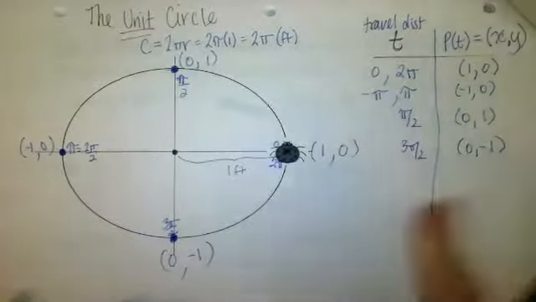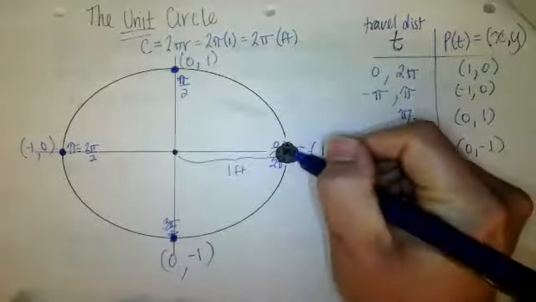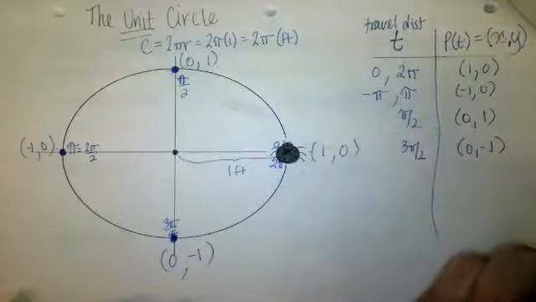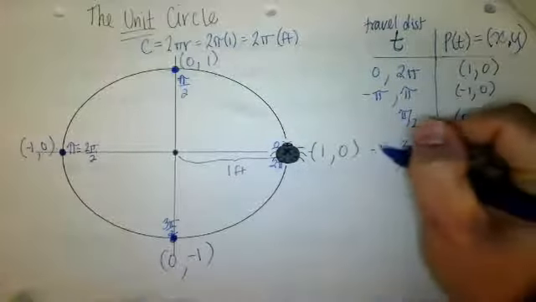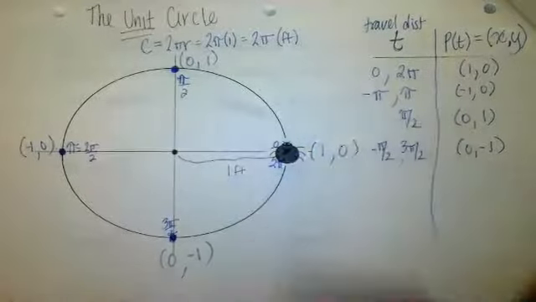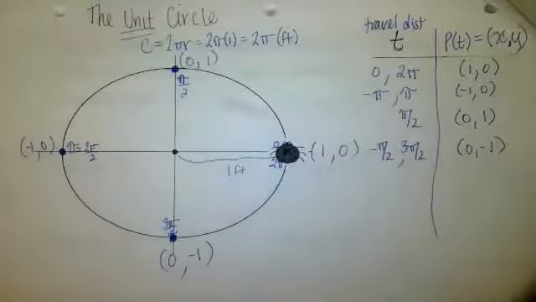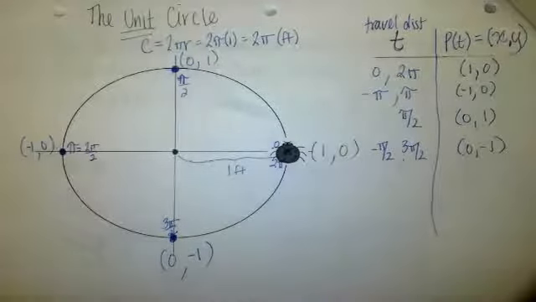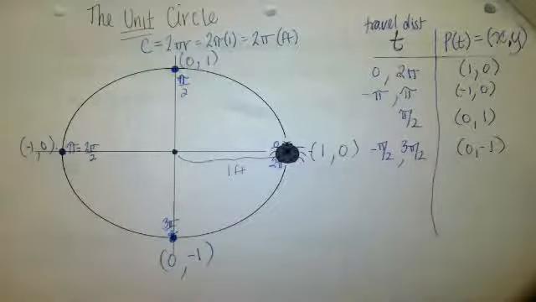I also heard another answer. What if my ladybug wants to get there really fast? Oh. Negative pi over 2. Very good. So she could just turn around and go pi over 2 feet in the other direction, right? So negative pi over 2 also would land me there. Okay, excellent. Well, my ladybug is doing really, really good now. See what I did there? Okay.